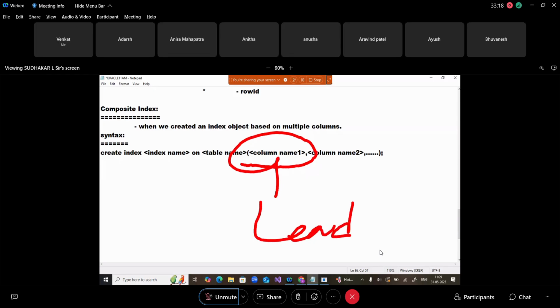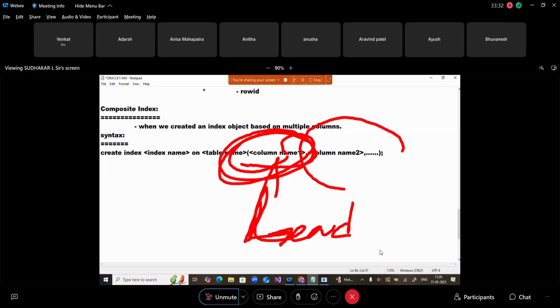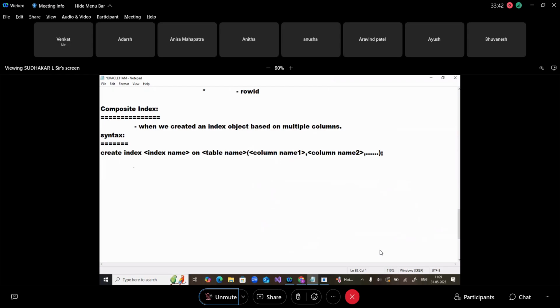That means you can pass any number of columns, but it works only on the first column, which is your leading column. Indexes are prepared based on the leading column only, and the remaining columns are used as supporting columns.